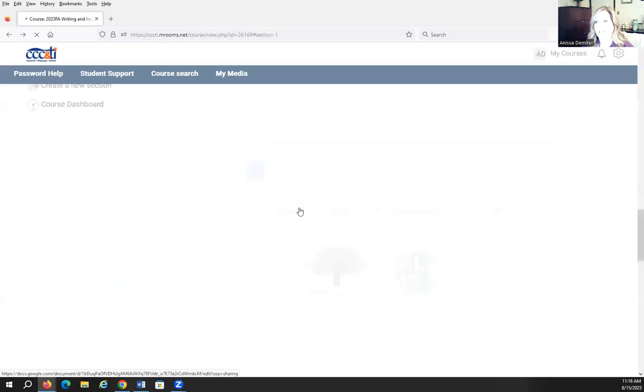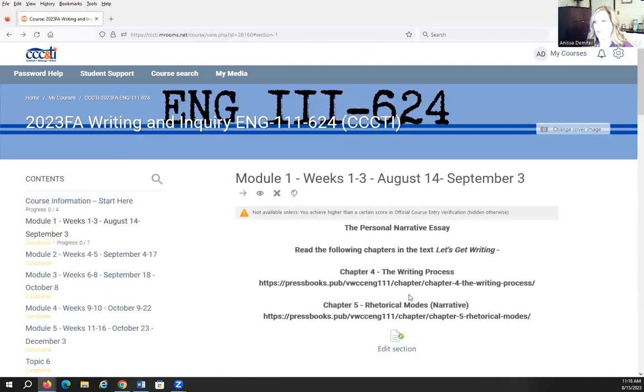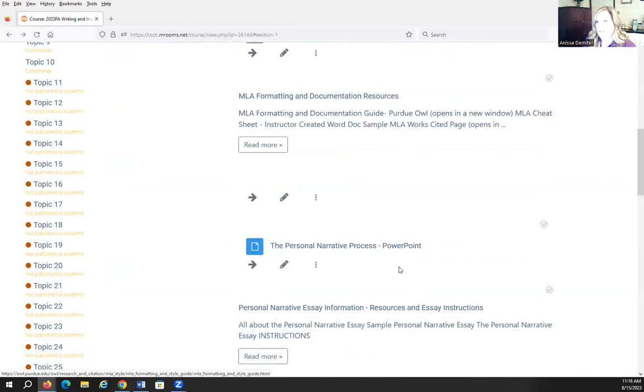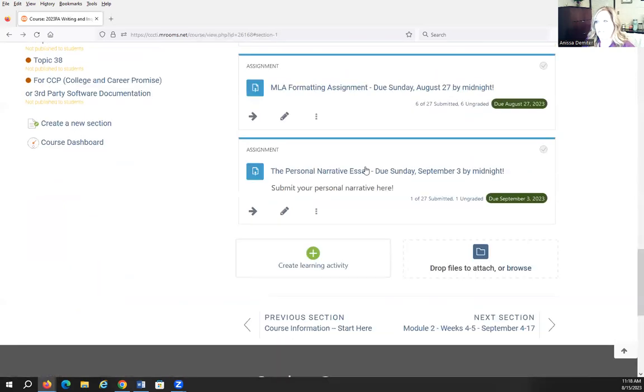Then once I grade it, it usually takes me about a week to grade or so. You'll go back to the original submission link, and you can go through the grade book too, but you'll click here and then you'll scroll down and you'll see my feedback. I give feedback on every single essay that you write in here. I need you to look at that feedback. I spend a lot of time on feedback. Look at the feedback and see what changes you need to make moving forward so you don't make those same mistakes, or you keep doing what you're doing really well in future essays.